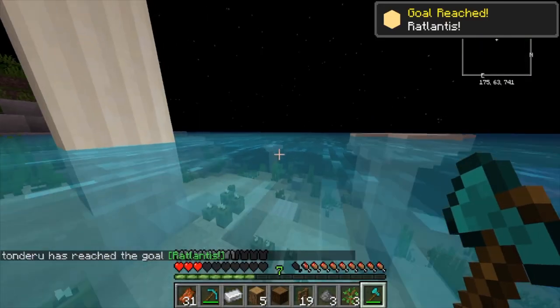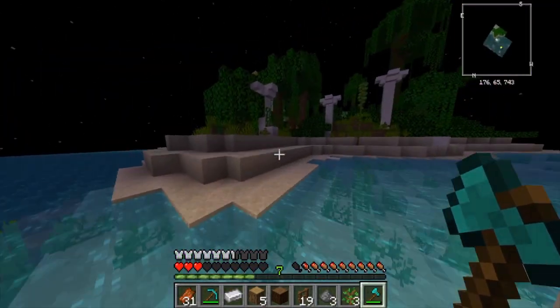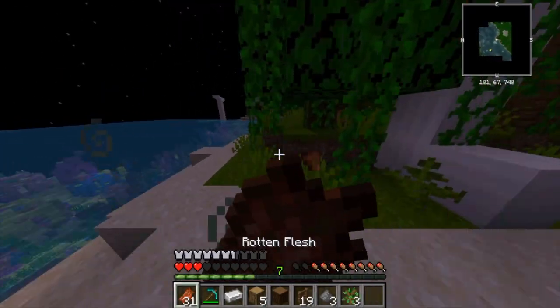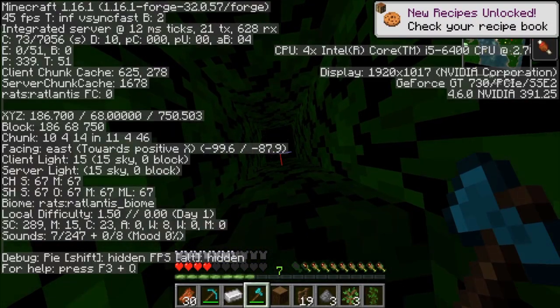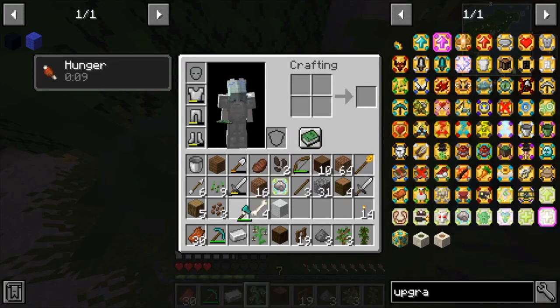Okay, I'm here. Oh my god, it's laggy. It's super laggy. But it's beautiful. Yeah, it's jungle wood. It's beautiful. Okay. It's Ratlantis biome. And this is the flowers.